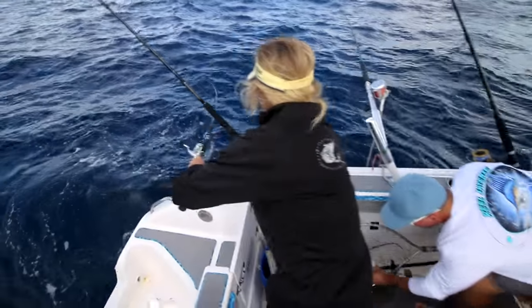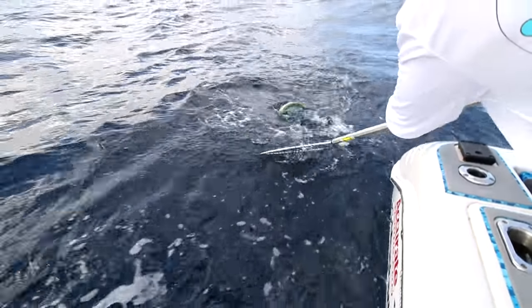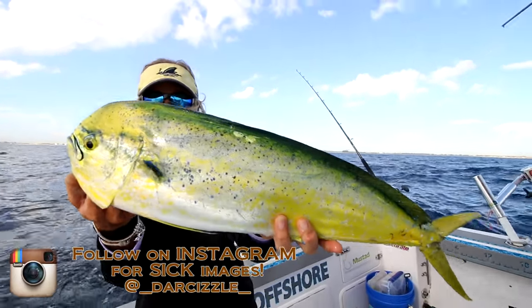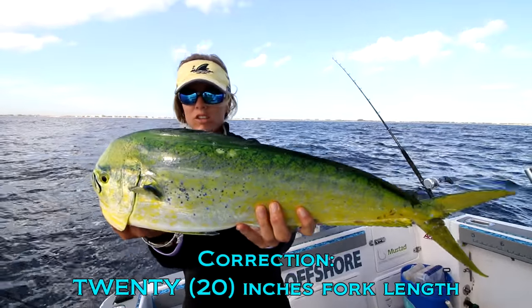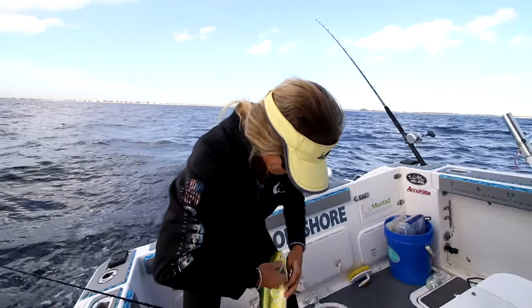Oh my god. Alright, I'm getting him in the boat. This little guy is going crazy. Finally got him in the boat there. I was fighting him for too long, but gorgeous fish — look how pretty they are. He is lit up. This is a schoolie dolphin. He is a keeper. They have to be 21 inches long, so this guy is 24 inches long to the fork. And we're going to go ahead and put him in the fish box.